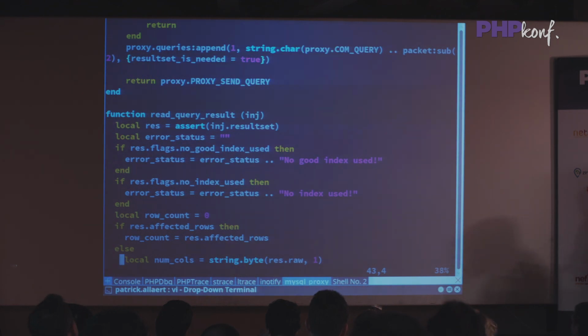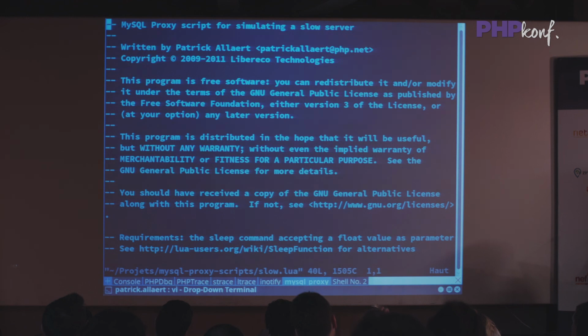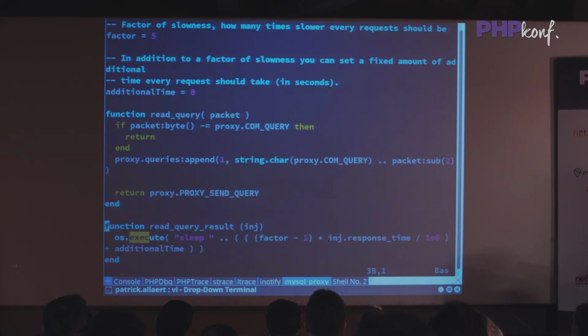Another script that I created, which is quite interesting to know how it's going to behave in prod. You have an SSD, you have a local MySQL, you're the only user, so normally you shouldn't have any slow queries. This script, which is almost a one-line script, adds an os.execute sleep call between each query. This slows down my database.